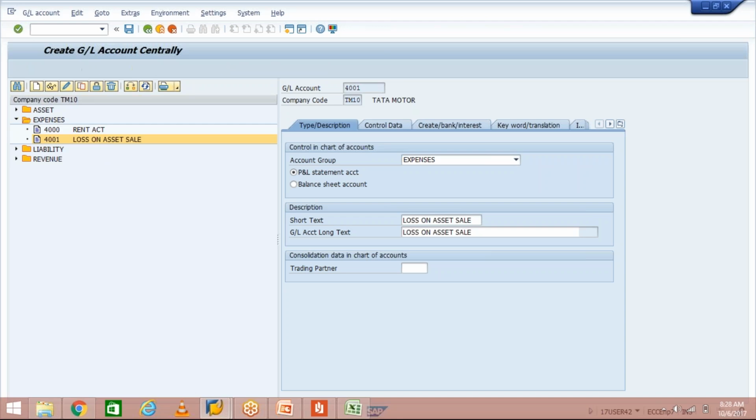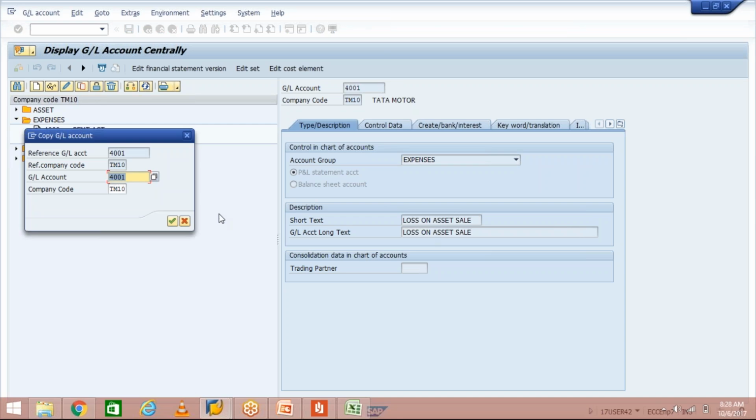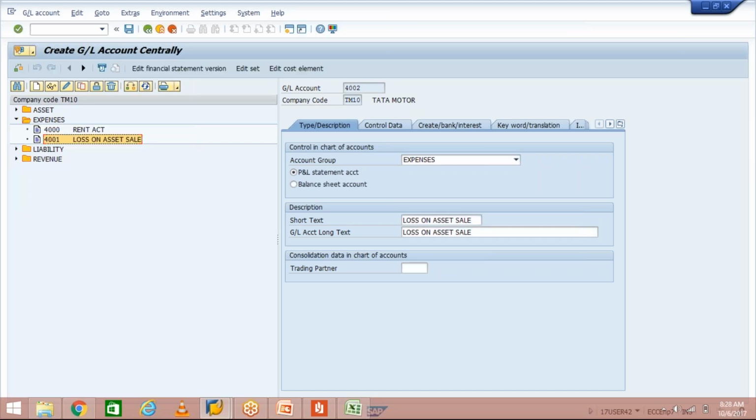And then depreciation GL, make it 4002, depreciation account.